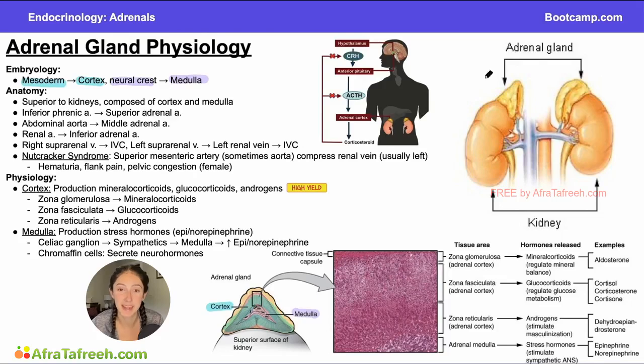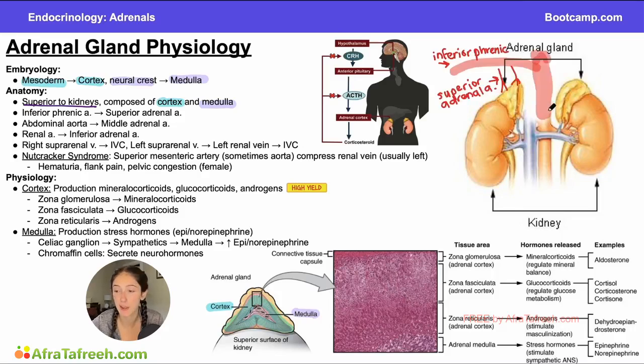Now let's talk about some of the anatomy with your adrenal glands. So if you look over here on this picture, your adrenal glands, you can see, are sitting right on top of your kidneys. They are superior to your kidneys. And then, like we just talked about, they're composed of this cortex on the outside and the medulla as the inner layer. And then the blood supply to the adrenals is also going to be fair game for step 1. It's not pictured on your diagram, but if you can see your aorta continuing up here and then the inferior phrenic artery coming off of your aorta, the inferior phrenic artery is what is going to supply these superior adrenal arteries. So you can see these superior adrenal arteries coming down here, kind of branching off of this inferior phrenic, and that is going to provide the superior blood supply to your adrenal glands.